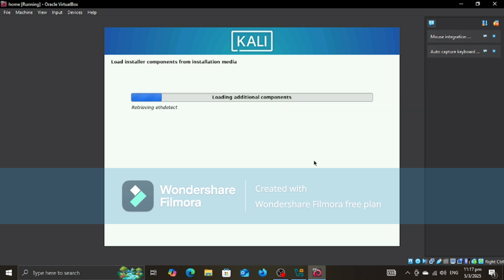It's very easy to install virtual machines, very easy. Just follow my steps.